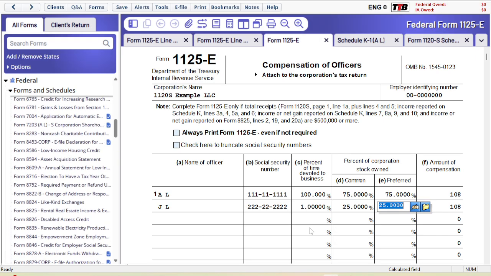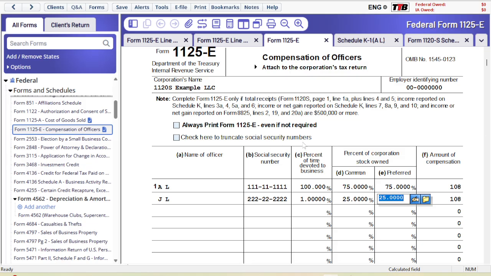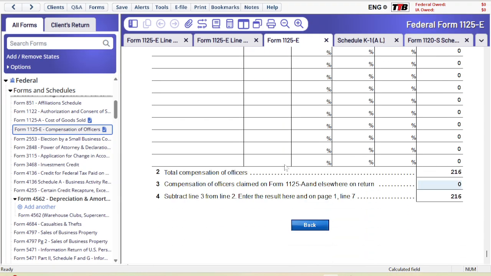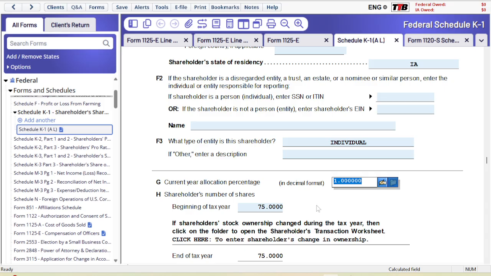Let's go back again. And let's go back again. And oh, now here, percent of time devoted to the business. Is that why it's doing that? It shouldn't be. Currently allocated person issue.